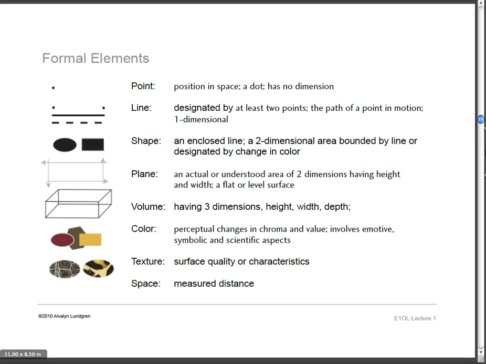Then there's texture, which is the quality of a surface. Anything that's a solid object or a solid surface has texture. Something can be smooth, it can be rough, it can be soft, it can be hard. So texture is the quality or characteristic of a given surface. Space is measured distance. If we go 10 feet in one direction and 12 feet in the other, we have a 10 by 12 foot piece of space two-dimensionally. Then maybe it's 12 feet tall, so now we have the 3 measured distances. We don't really understand space until we start measuring it.